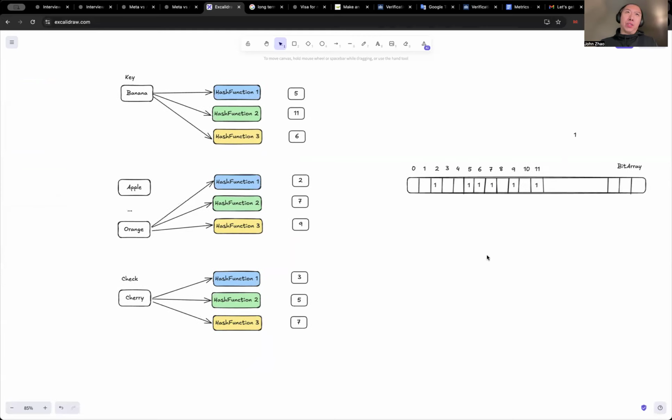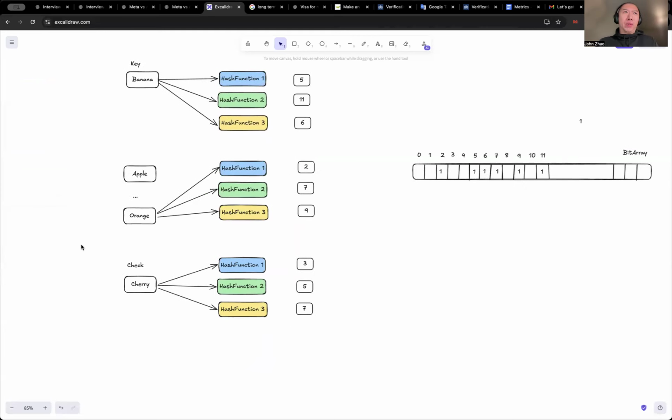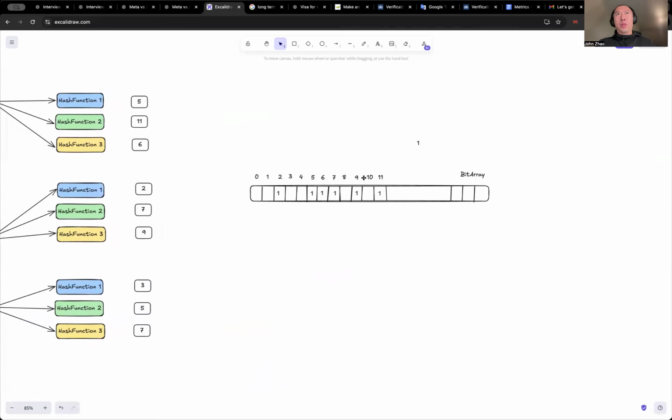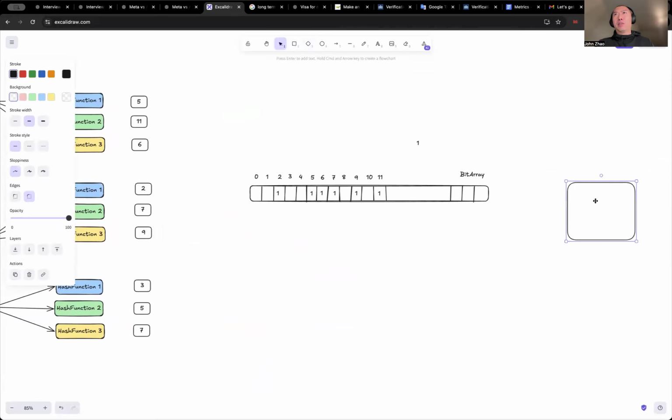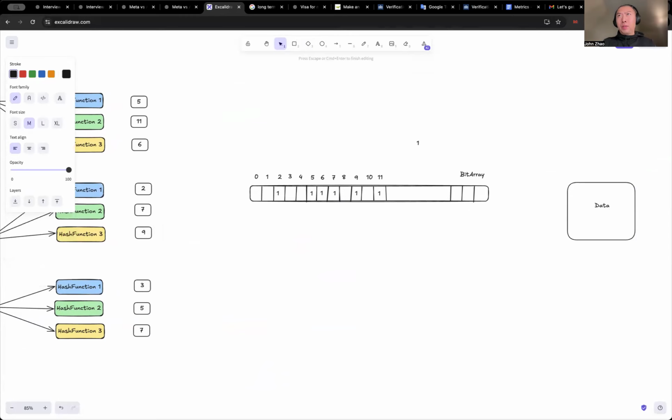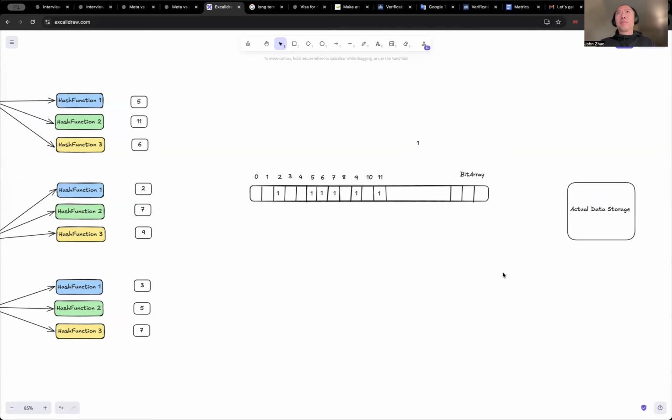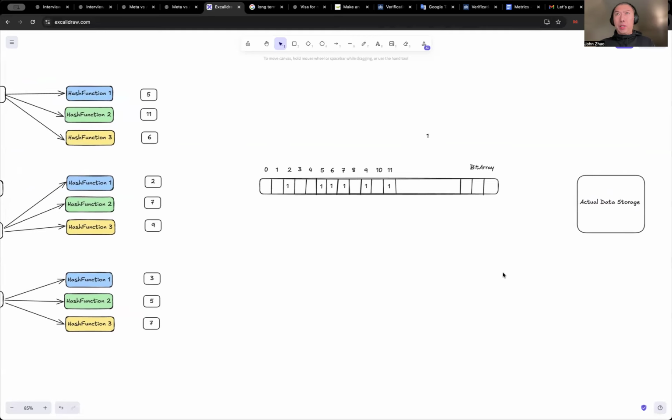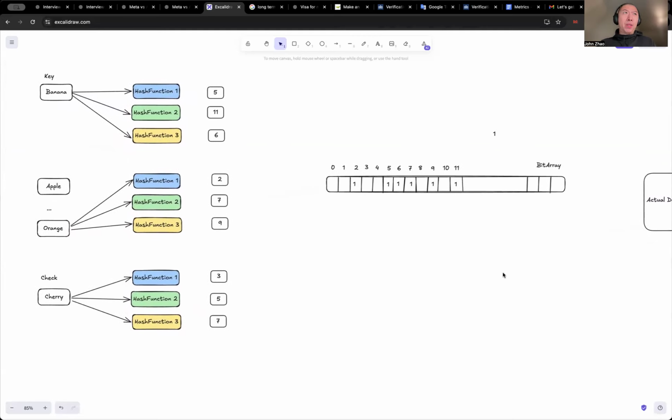And then, like we said, we can filter. We want to check if cherry exists in this storage. So we have the Bloom filter here, and in the backend there is the data storage with the actual data. Normally they stay on the same server.